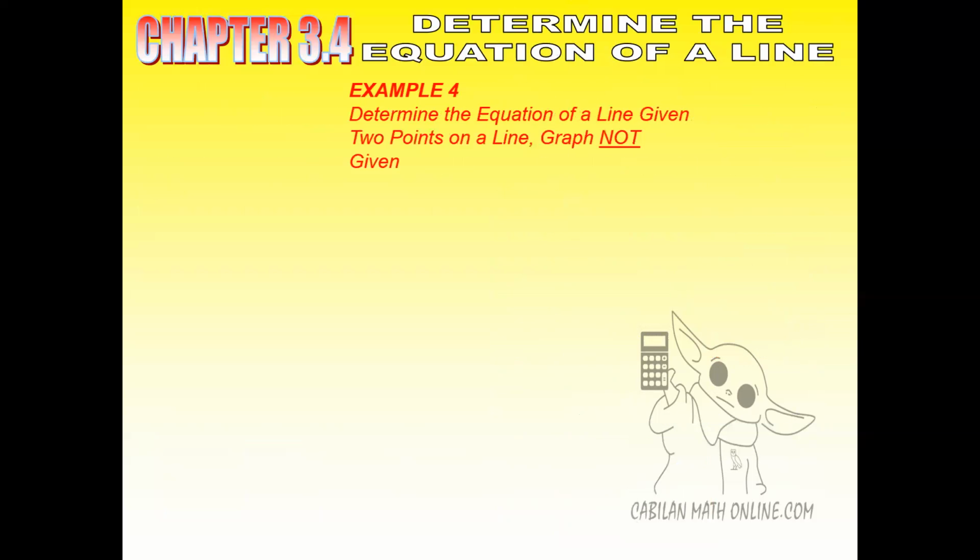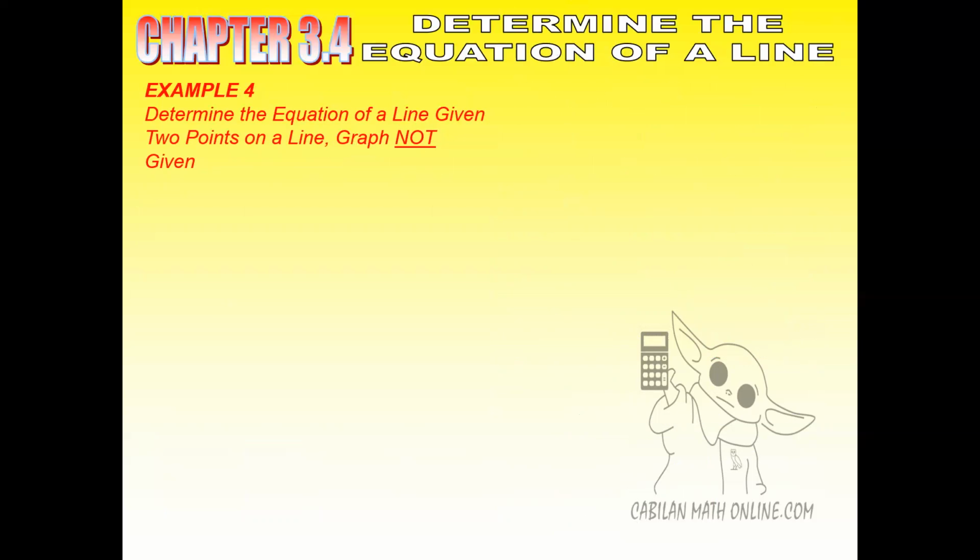All right, so the next example we're going to see, and this is really, really brand new for you, is the fact that we no longer have a graph in order for us to come up with the equation of the line. So we have some learning to do for this one. And we don't have a graph, and believe it or not, we only have a word problem to help us solve this problem here. So if you take a look at the title, it says determine the equation of a line given 2 points of a line, and the graph is not given.